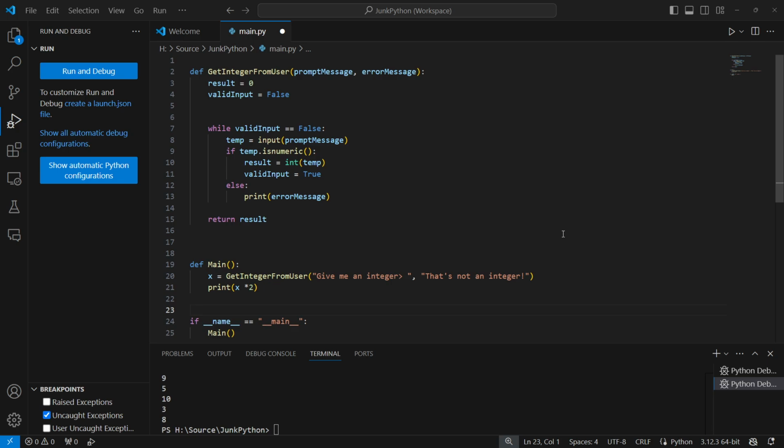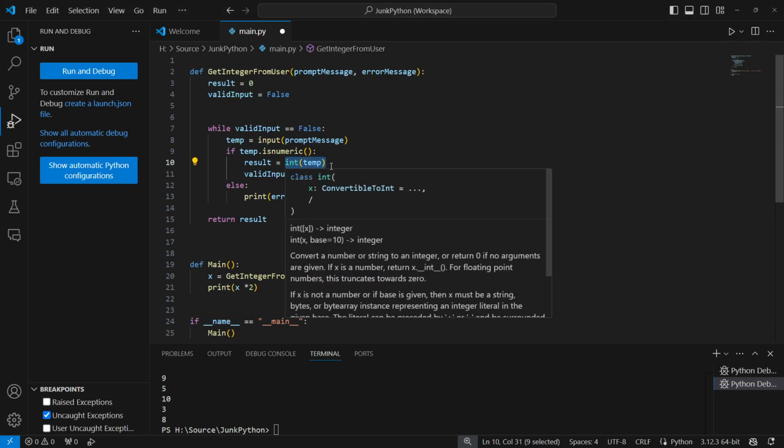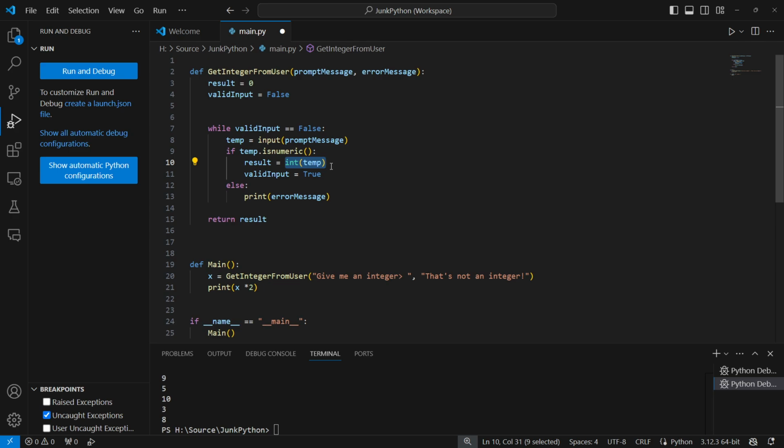For example, we don't want to have to go through the steps necessary to convert a string to a number ourselves every time that we convert a string to a number. We call the int function to do that conversion for us.